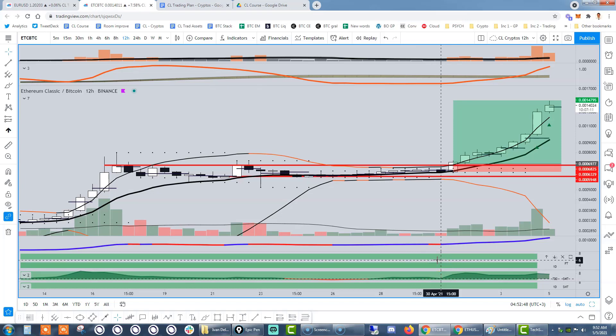Momentum is going to be very important because, at the end of the day, it is the energy of price and how that price is moving along. That energy is going to be reflected through the second indicator at the bottom — the SMT. As you can tell here, the SMT was also showing us agreement, giving us that concordance between the structure in the 720 and the daily. So the momentum, both in the 12-hour and the daily, was also on point. Two out of two.